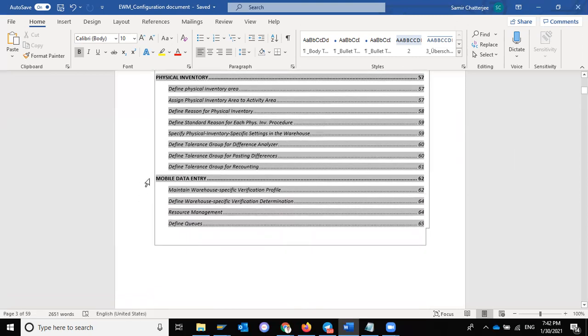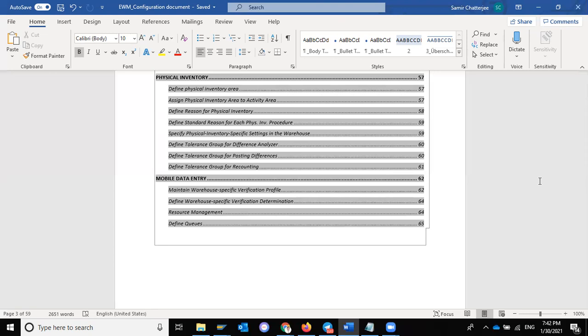Then we are going to mobile data entry. Mobile data entry system is basically applicable for radio frequency handheld devices as well as radio frequency specific auto ID infrastructure systems, followed by also we are doing these radio frequency activities using different codes like EAN 128, or nowadays some people are also using QR code.